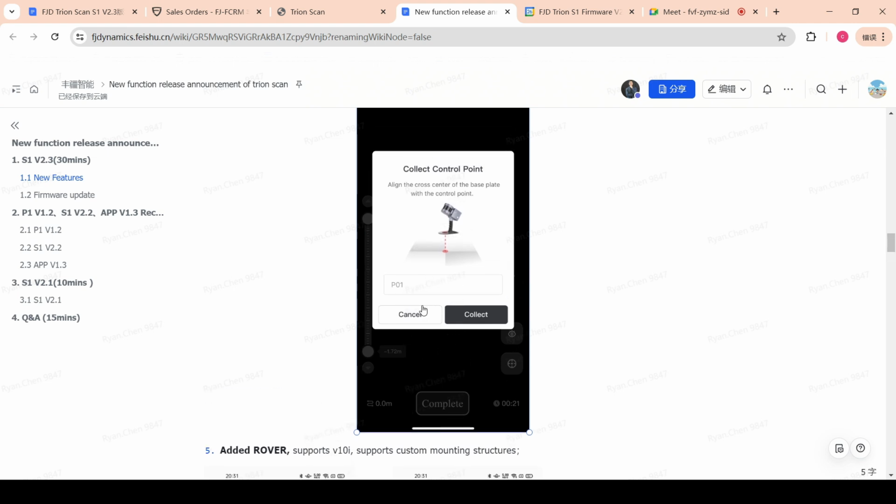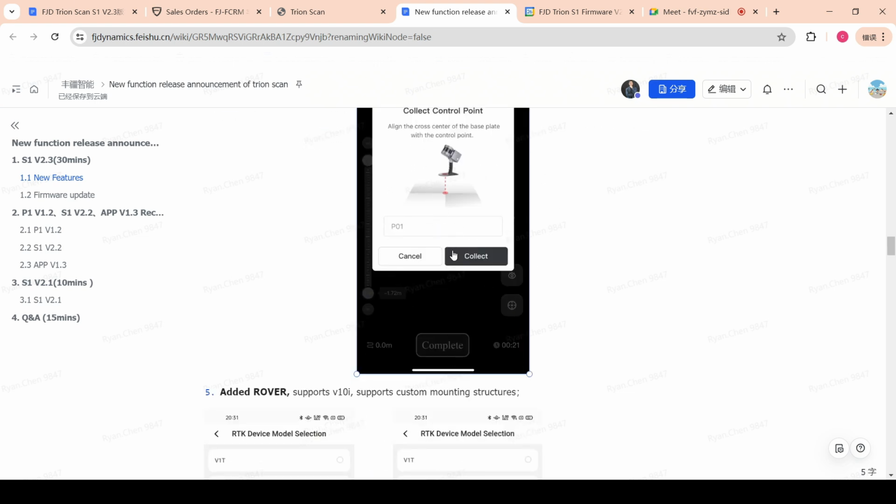You can name it and give the same name as your GNSS point. After you do the point cloud mapping, you get the .mark file. When you open the .mark file, you will see which point is the point you need, and you can choose the points via the name. So this is more convenient.